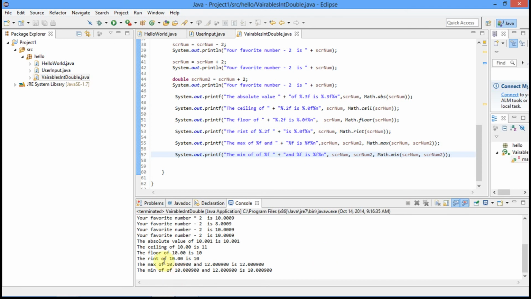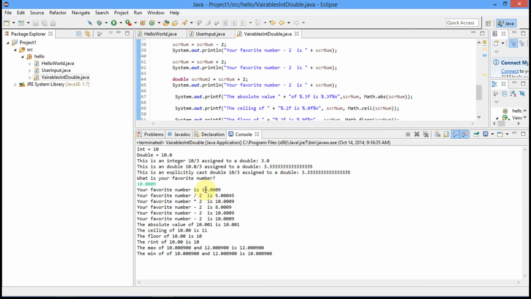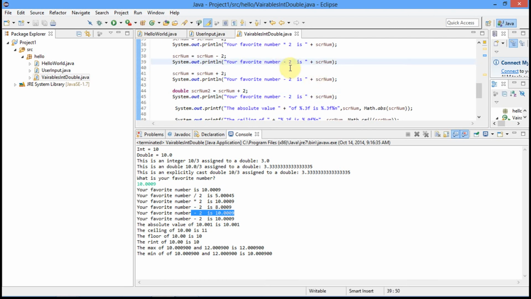So let's take a look at our output. Your favorite number is 10.0009. If I divide it by 2, it's this. If I multiply it by 2, it's this. If I subtract 2, it's this. If I subtract 2 again, whoops, I didn't subtract 2, I added. I'm going to change up here.